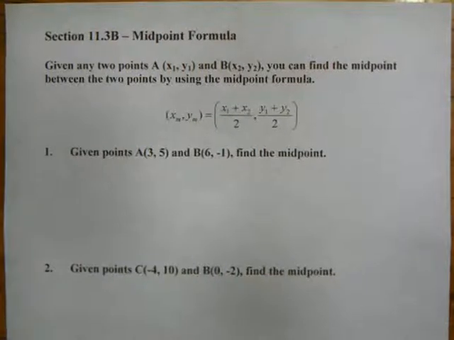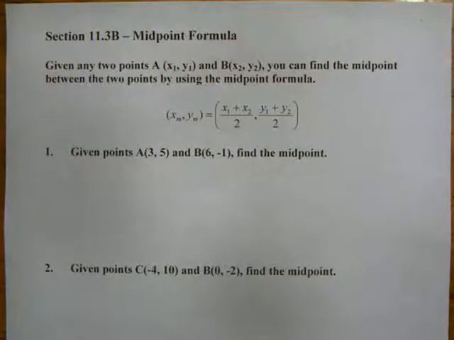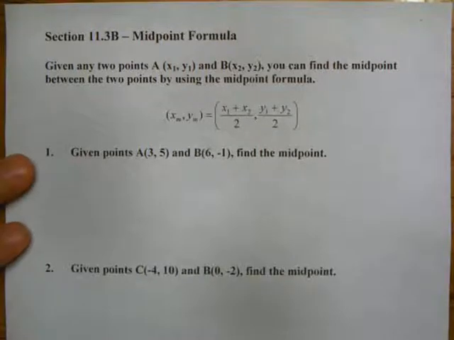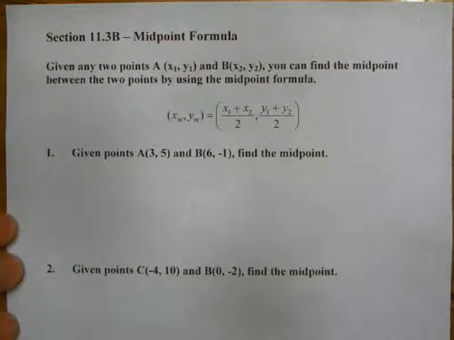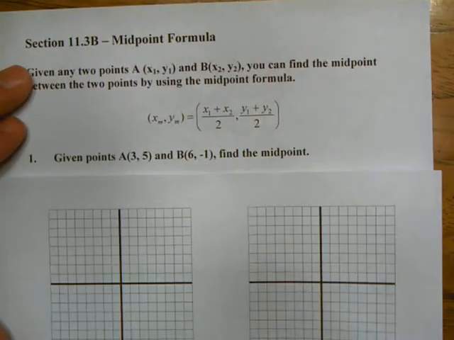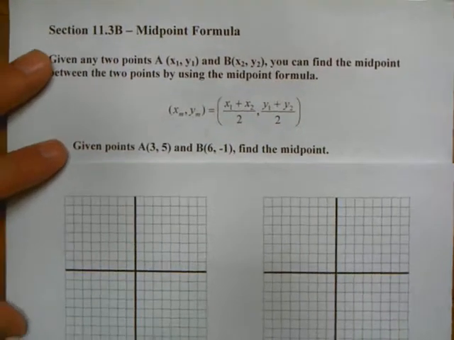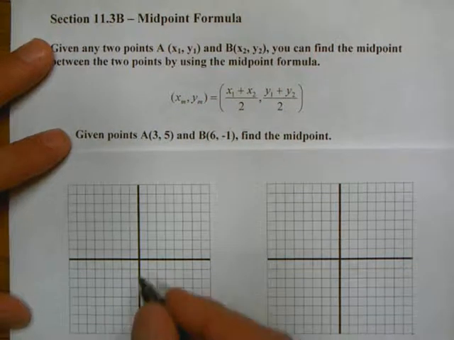As we look at the second part of section 3b, we're continuing to talk about distance, and now we're going to take the second application, which is the idea of midpoint, which is the middle number between 2 points on a graph. So what I'd like to do is take these first 2 points and get some graph paper, and I'd like to illustrate what we're talking about as we find the midpoint of these first 2 points.